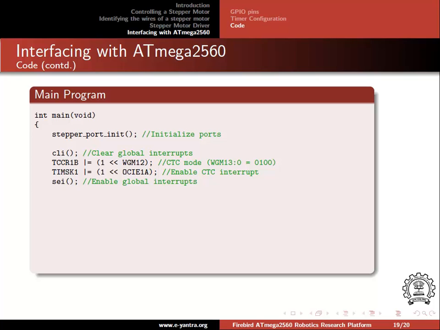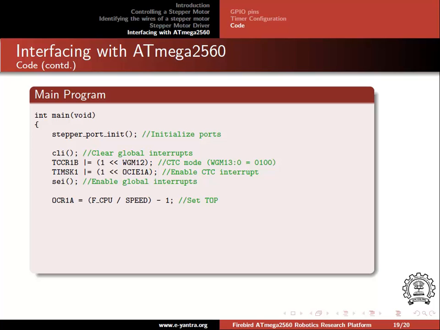Only WGM12 is set as the other WGM bits are by default 0. Then the output compare match interrupt for timer 1 is enabled by setting bit OCIE1A in the TIMSK1 register. Finally, we re-enable all the interrupts after initialization.